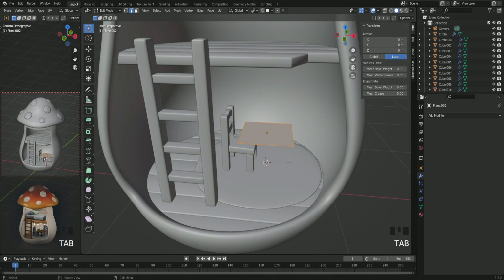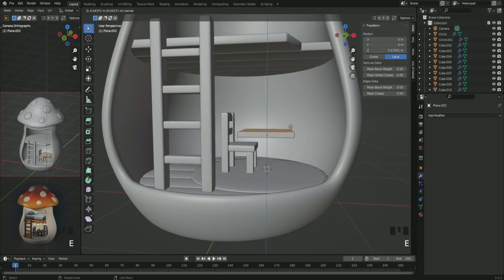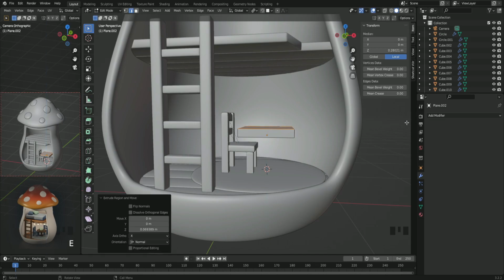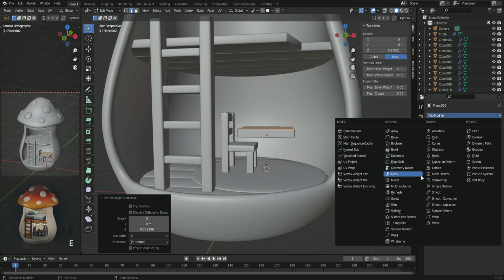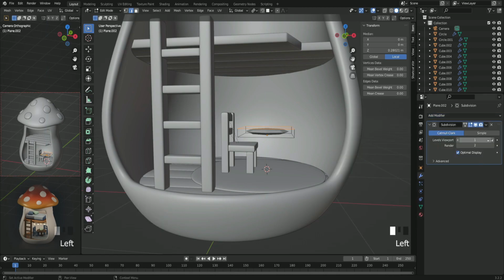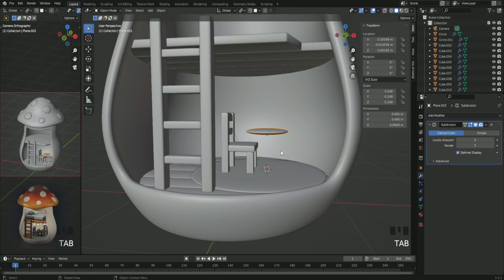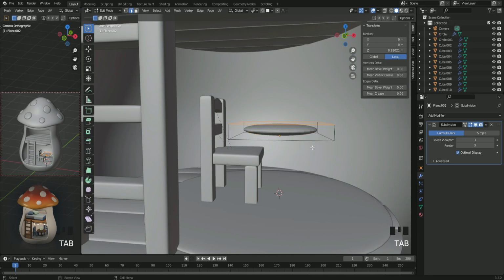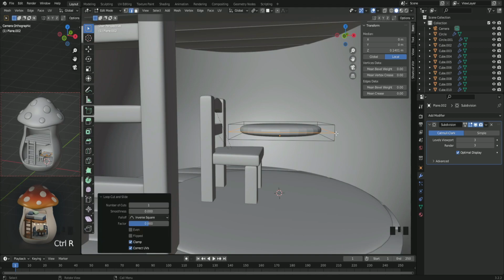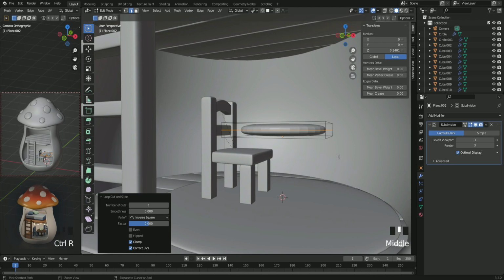E to extrude. And let's add a subdivision surface. Set both of these to 3. Now press Ctrl R to add a loop cut. And if you left click and then right click, you are going to place it exactly in the middle of the object. Ctrl B to bevel and drag them up to the other edges like this.